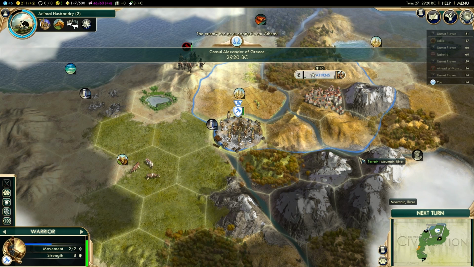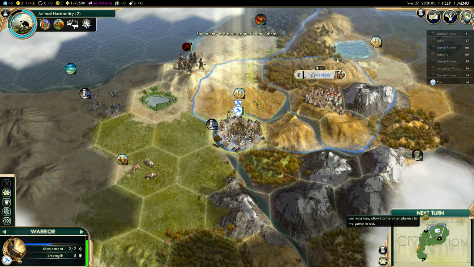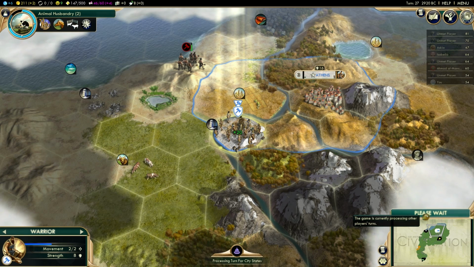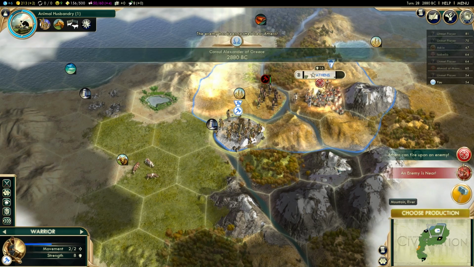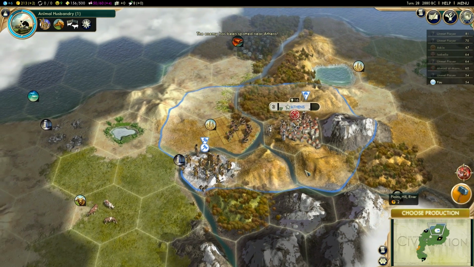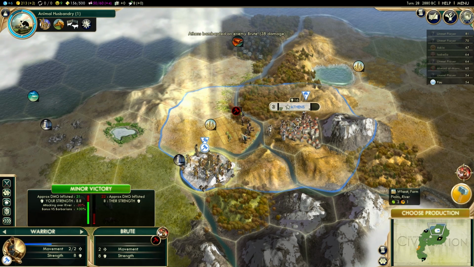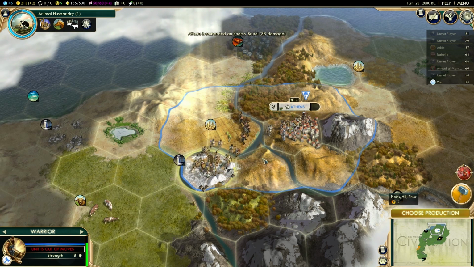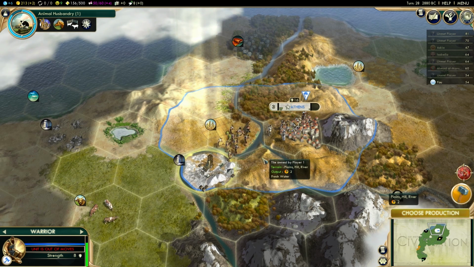And our borders have started to expand, which is quite nice. Not going to attack the warriors, because they are on the hill, of course. And there we go, the barbarians have moved in, which is fine because we can now bombard them with the city. If we try and attack them with our warriors, we will be attacking over a river, which is a bit of a pain, but we're going to do it anyway just to try and keep everybody nice and protected.